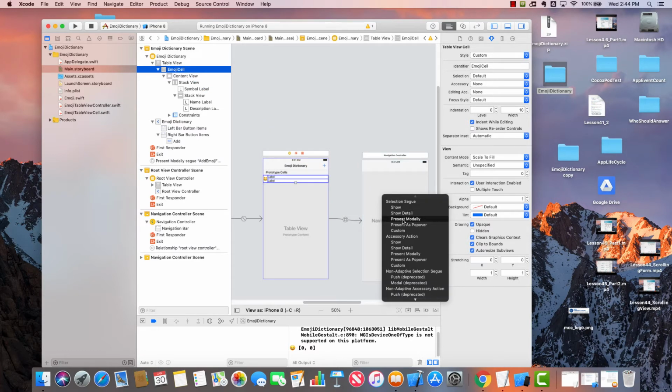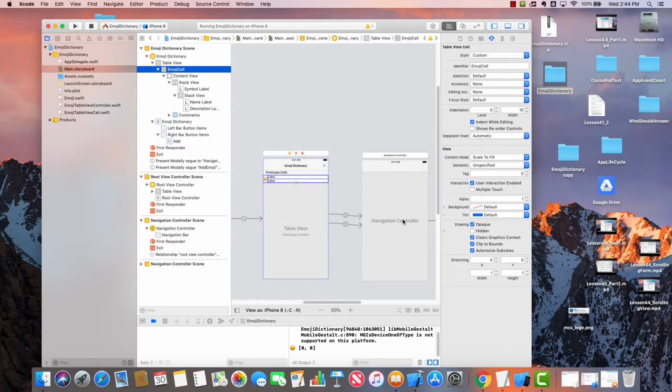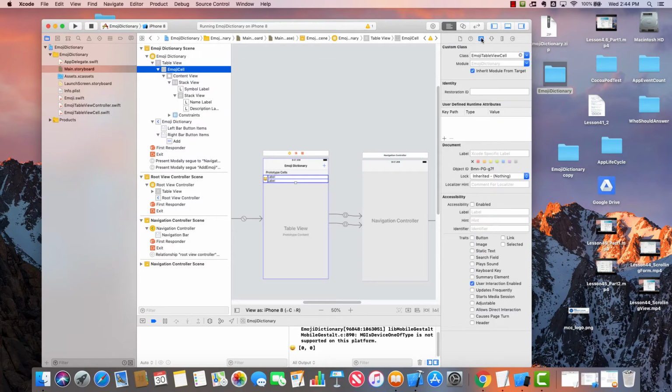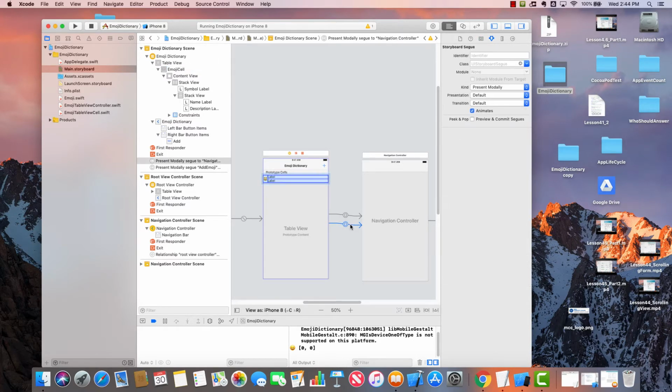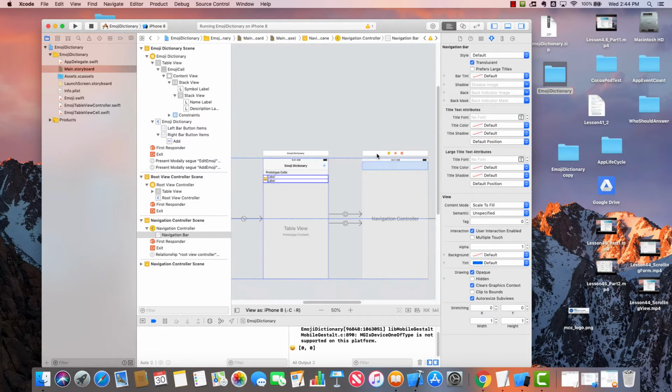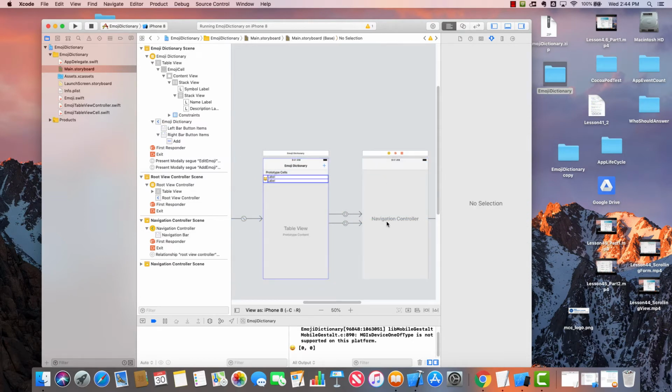And again, it's going to be present modally. I've set the identifier for the first one. The second one is going to be edit emoji. I want to make sure I get those correct, and then we have that set up.